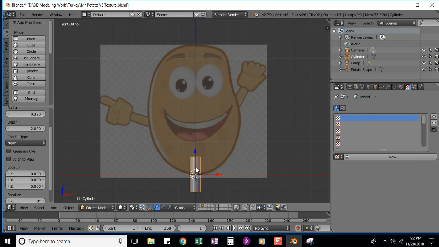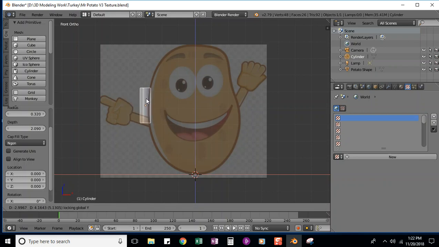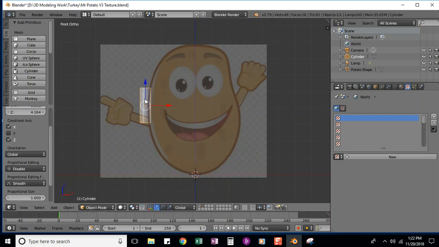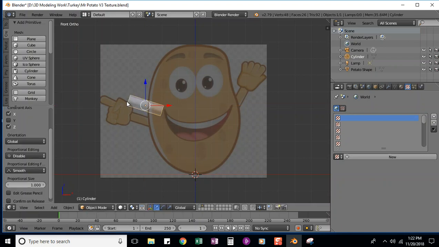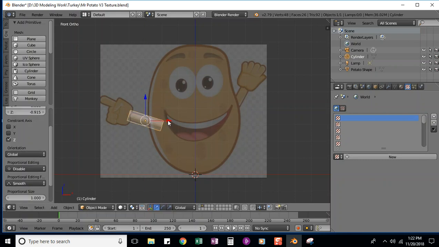So it might just be easier for me to hit G and then Shift Y. I don't want this to move along the Y axis at all. I want it to stay on the ZX plane. So hit G for grab, and then hold Shift and Y down, and now I'll move it, and it's only staying off the Y. I can left click to drop it there, and then I can hit R, and I'm going to rotate it, but I want to hit Shift Y again so that it's only going to rotate on the X and Z plane, and then I can just grab it and move it down here. So perfect. Or hit G, Shift Y. As long as you hit Shift Y, it's not going to move where you don't want it.